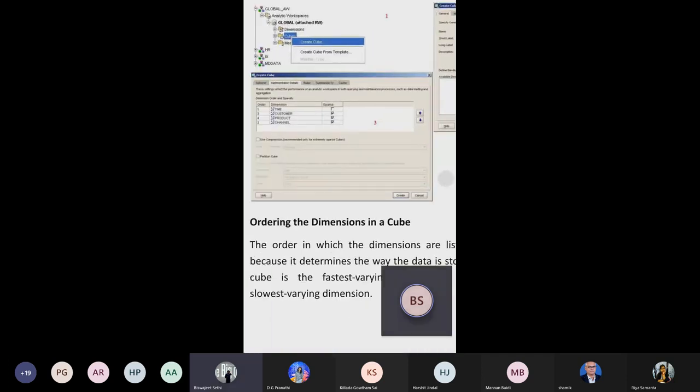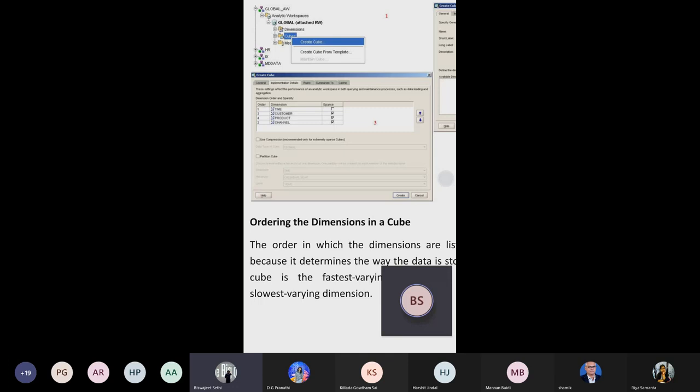After that, you can click on implementation details. On the upper tab, you can see there is a button, implementation details. Just click on that. Now here, I have checked customer, product, and channel. Depending on my business requirement, we can choose which dimension is a dense dimension and which dimension is a sparse dimension.